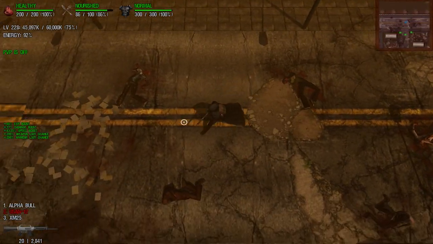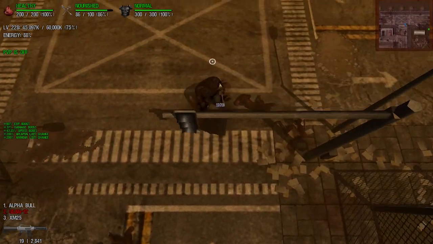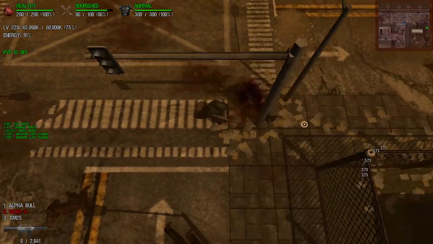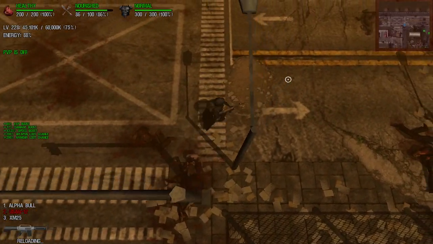All right, first I got to find a zombie. All right, so let's see on the Rumbler. Here you go, buddy. Yeesh. Oh yeah, this gun is going to piss me off.